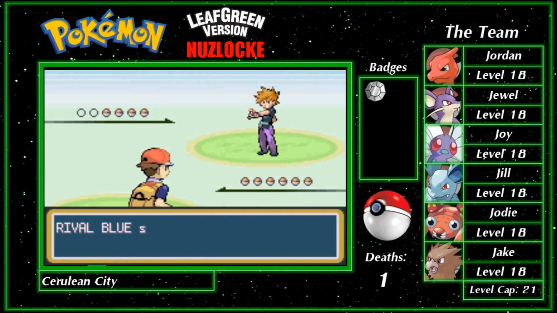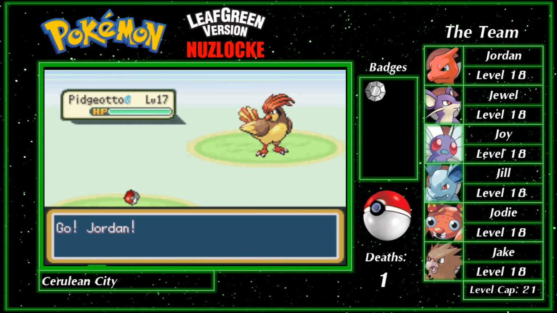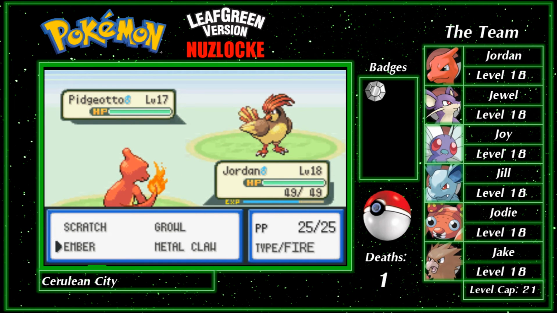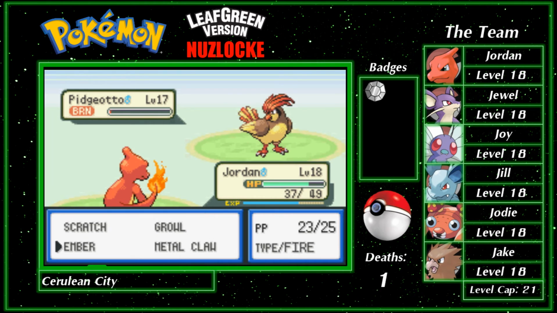Rebel Blue would like to battle. It's a Pidgeotto. I thought it was a Pidgey for some reason. Yeah, Pidgeotto is pretty beefy. Ooh, nice! Burn on the first try. The burn actually halves attack stat. So, this Pidgeotto is not going to be doing nearly as much damage now. Actually, the burn might finish it off right here. Ah, not quite.